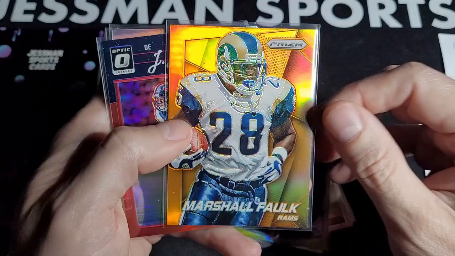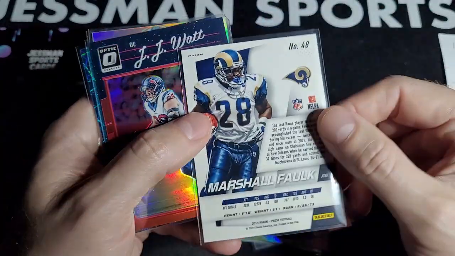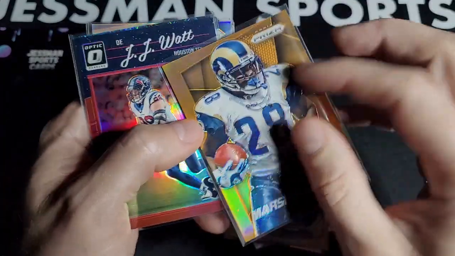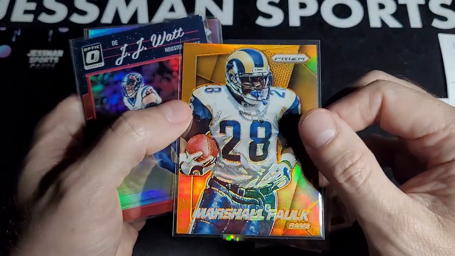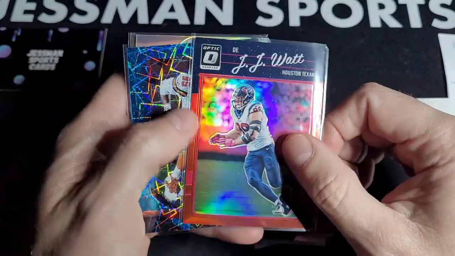Marshall Faulk, it's kind of got the color match going on. You could call that gold or orange. I think some people call it orange. Yeah, I think it's the orange version when I looked it up. It's the $6 card.